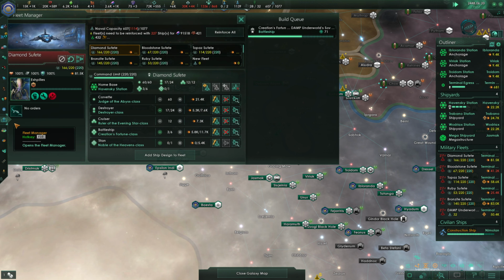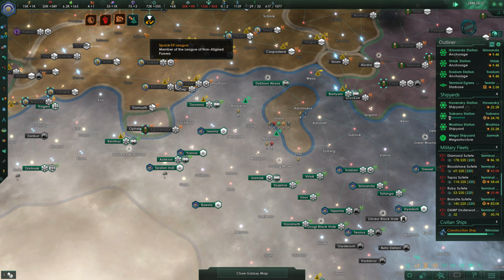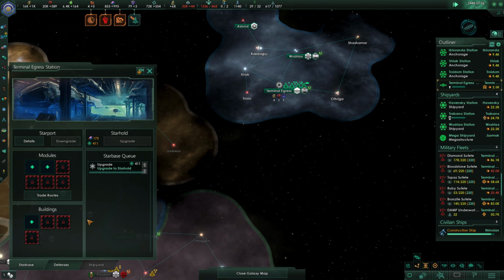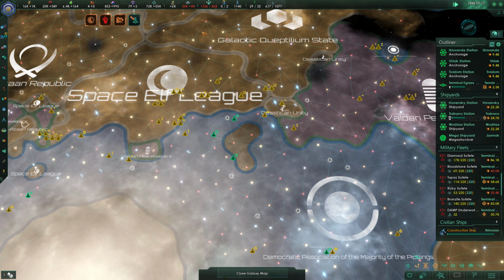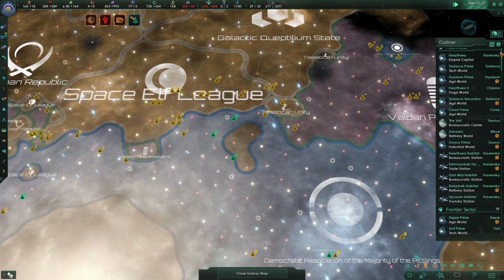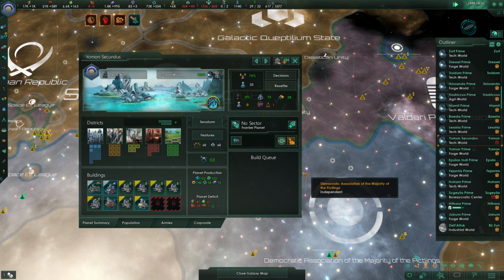Now, we can get ourselves a few additional ships built. Specifically, a Titan is being constructed. That's fine. The Terminal Egress Starbase has finished its queue, and we're just going to get that upgraded to a Starhold. Fantastic. So we're good on everything now except for volatile motes and exotic gases, with the focus needing to be on exotic gases. So we have this tech world here.